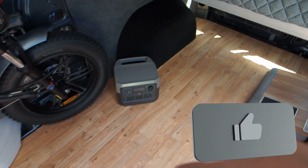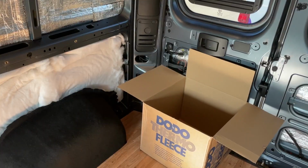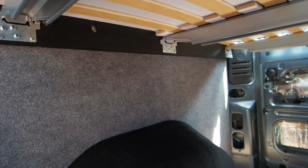But as well as the floor itself being laid, I have carpeted these rear panels and put them in, and behind those panels there's some Dodo thermo fleece, which is basically some thick fluffy insulation. I've also just painted my bed beam supports black there so it blends in nicely. The wheel arches were already carpeted, but you might not have seen those.